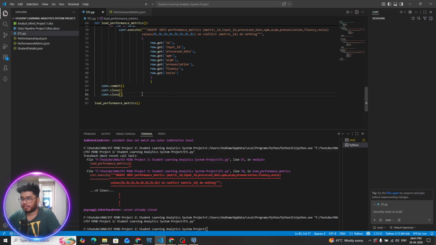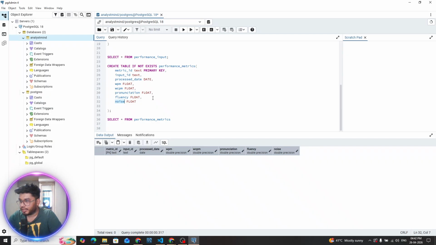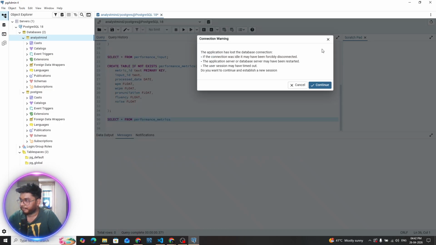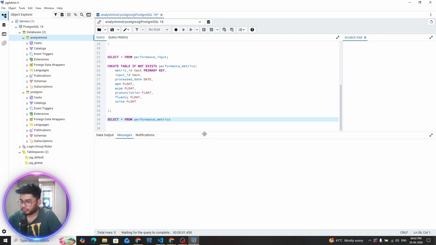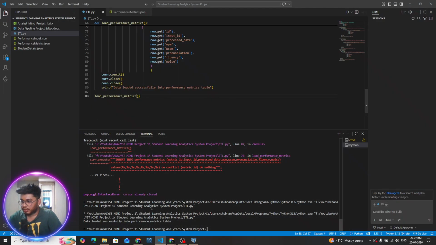Okay, I haven't specified a print statement over here. But data might be loaded, so I'll just run this again. See, so we have loaded the data successfully.